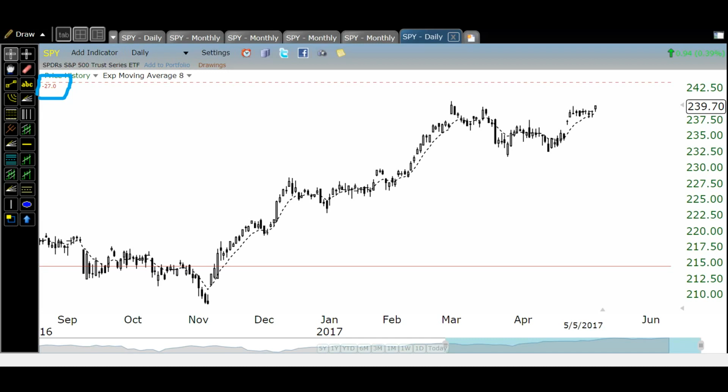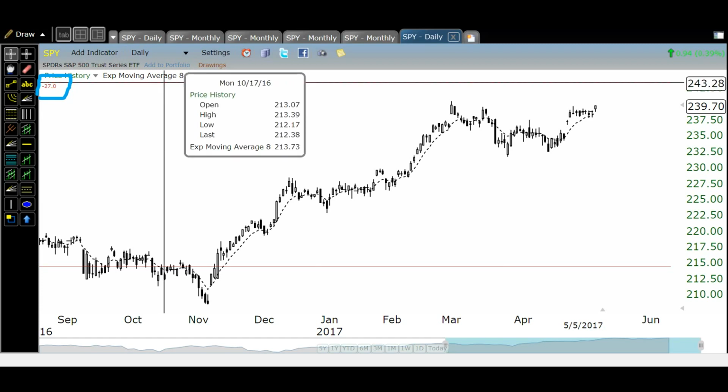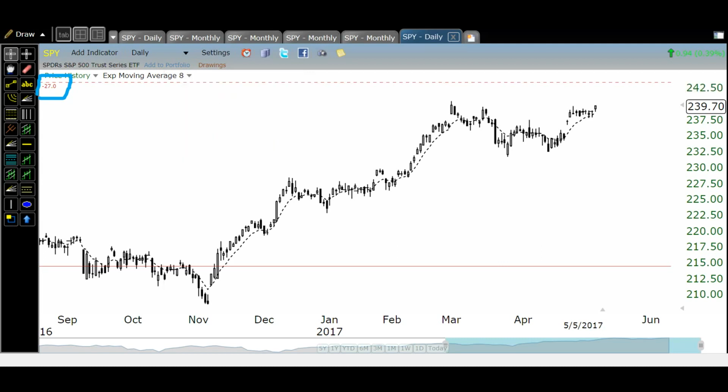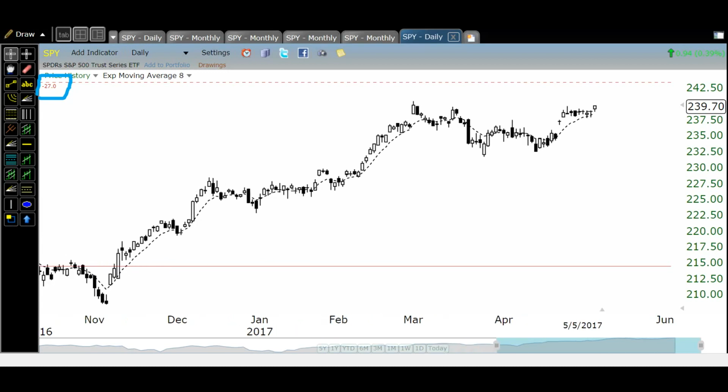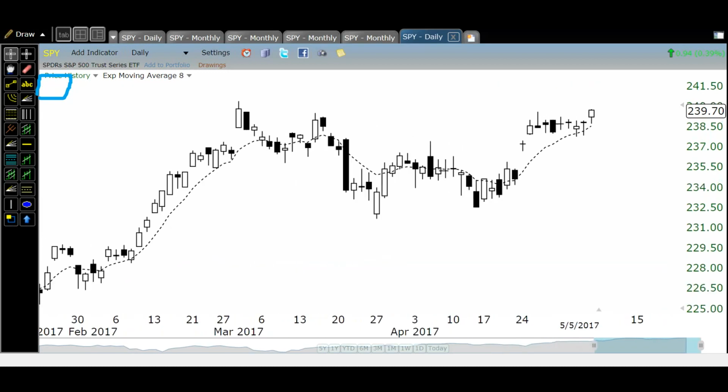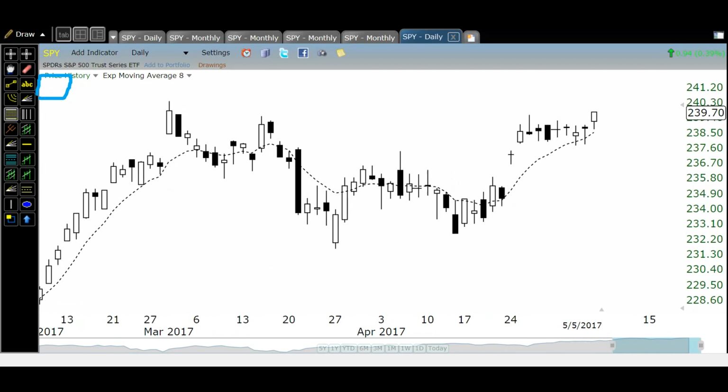Let's go back to the mouse cursor. Okay, so let me just put my mouse. It's 243 somewhere, 243 and change. We are right now at 243.9. So what I would do is, I would draw a little bit smaller Fibonacci here actually. So I will just draw this Fibonacci from here to here.